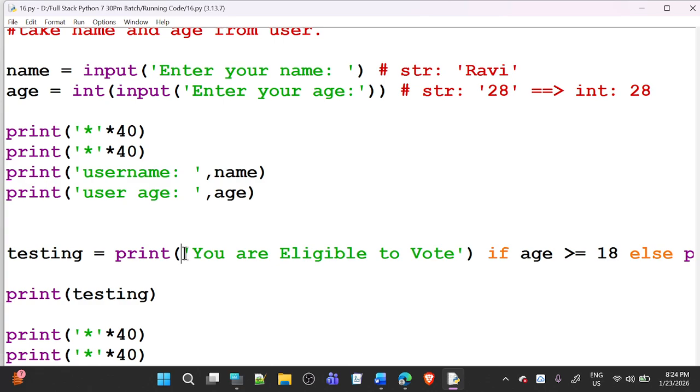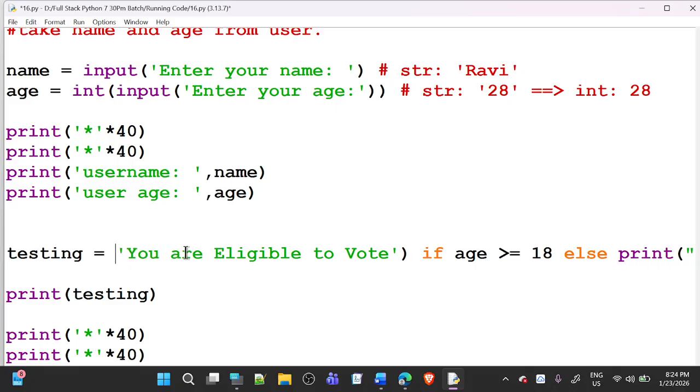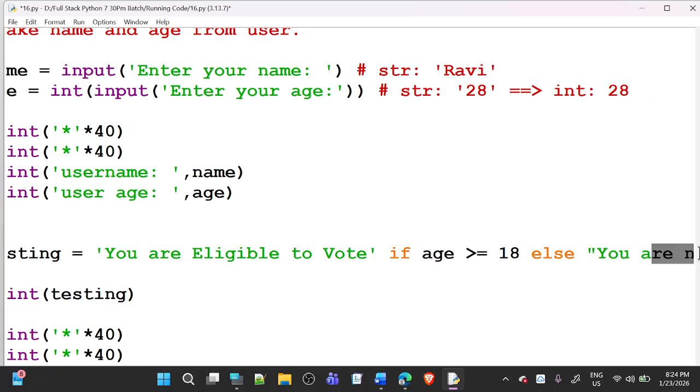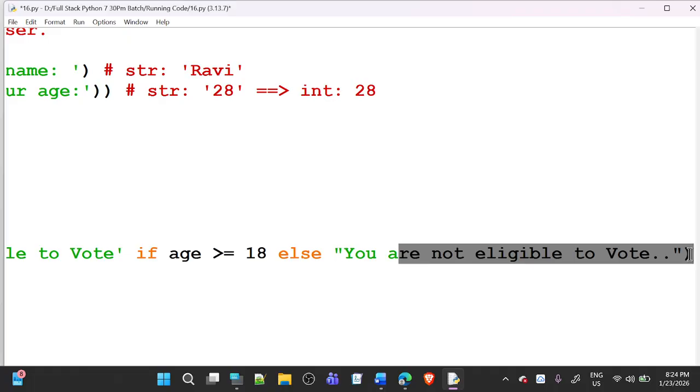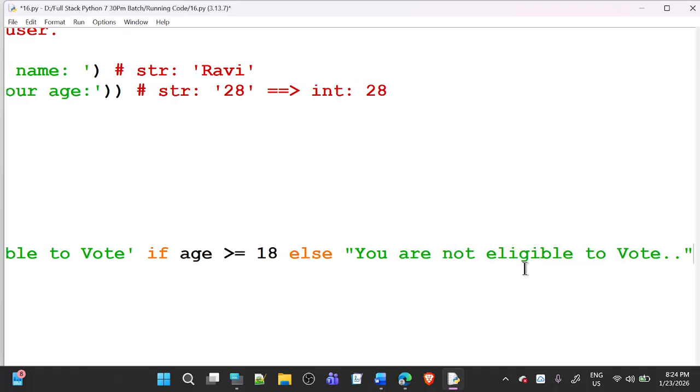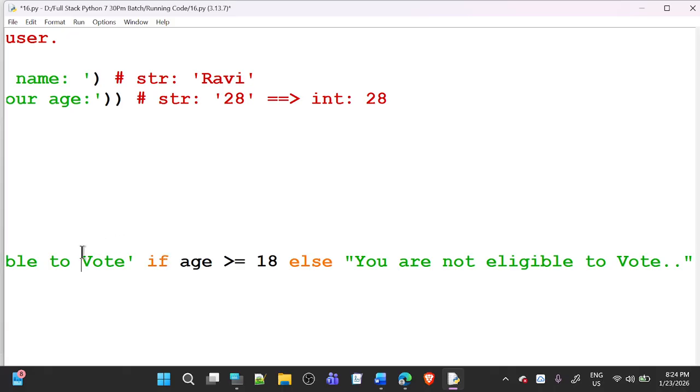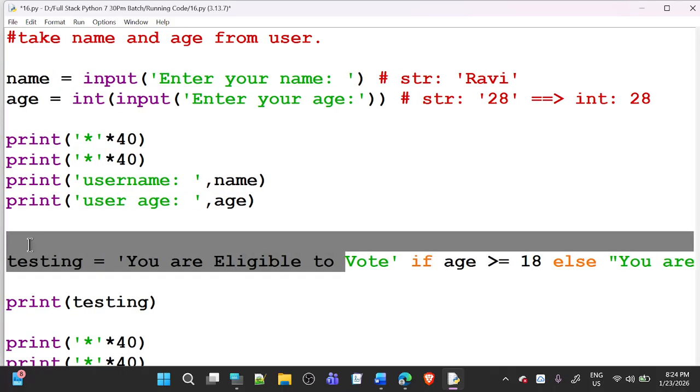Instead of printing, because we are using print here, we don't need to use print here. We can just keep the string only, because this string will be assigned to this variable, and this variable we are printing. So from here also we can remove the print and keep the message only.